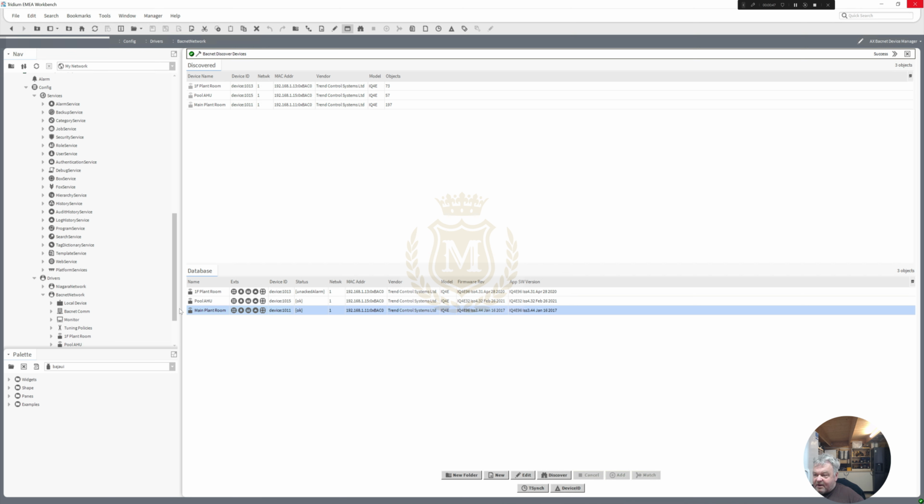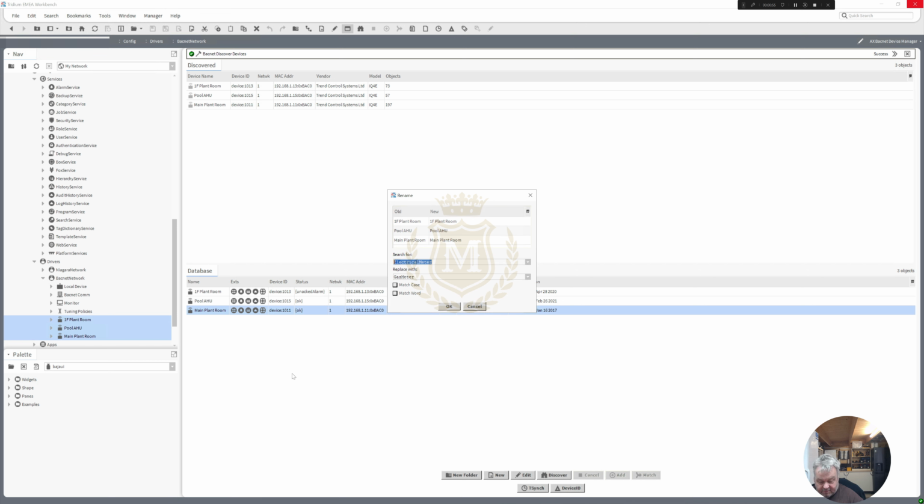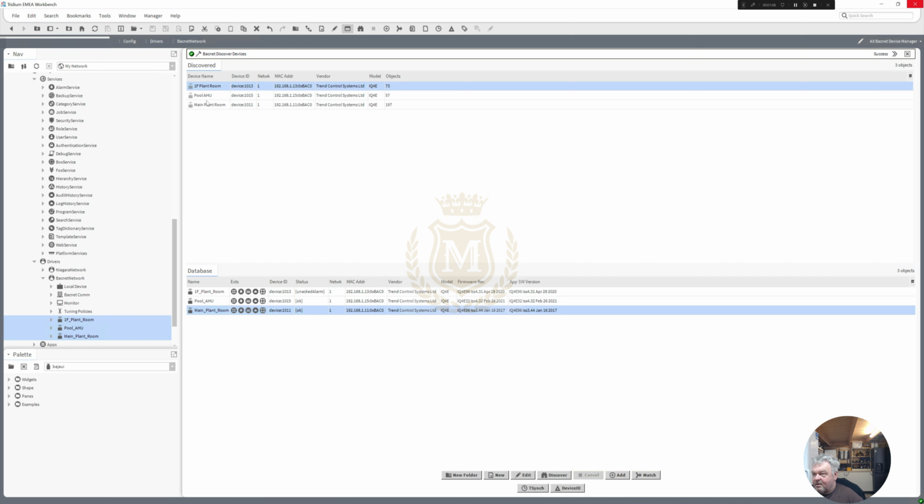So as you can see, we've got spaces at the moment here. So I'm going to take them spaces out first. All I do there is put a space and put an underscore underneath that and go OK. So that takes out any spaces, and there's no spaces at the ends. I discovered the BACnet just to see if there was anything else, but there isn't. There's just these three controllers. So I'm happy about that.